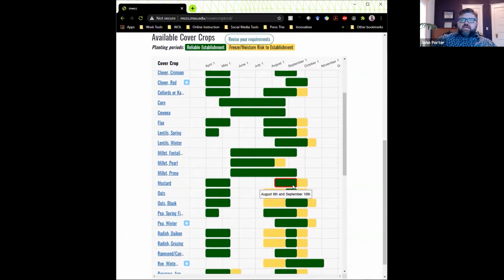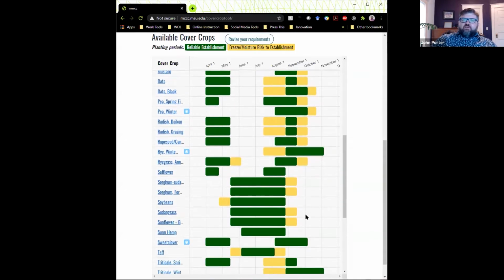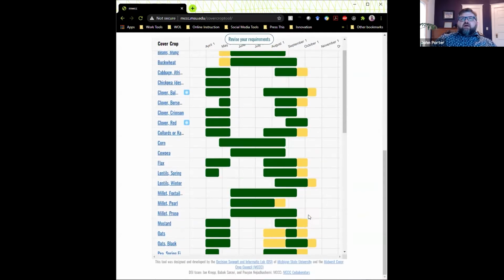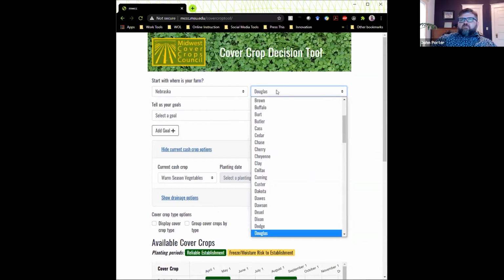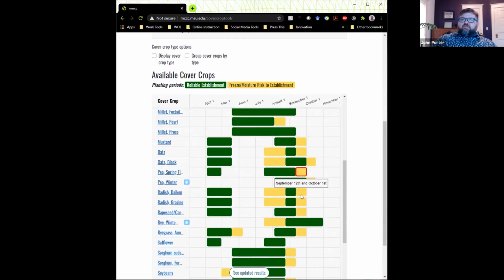And then we keep going down this list. There's mustard greens, oats, peas, rye, ryegrass, all these different things we could still plant in our garden as a cover crop. And so I'm in Douglas County, in Omaha. Let's look at Hall County right here. Basically it just shifted the green and yellow boxes a little bit. So we have those different dates.